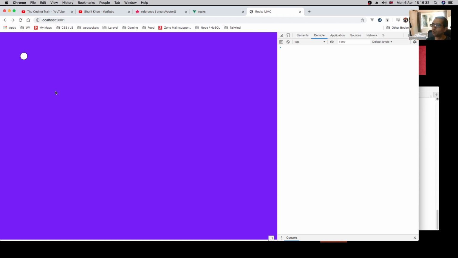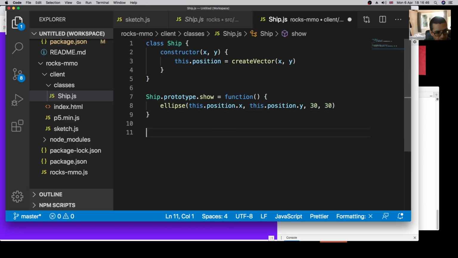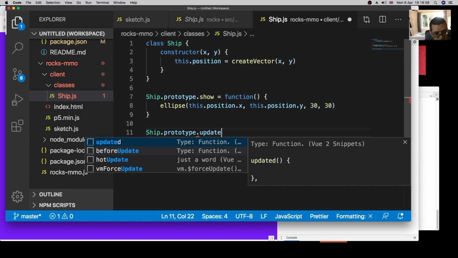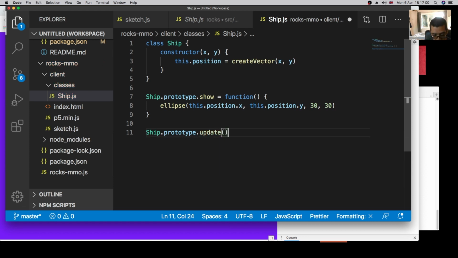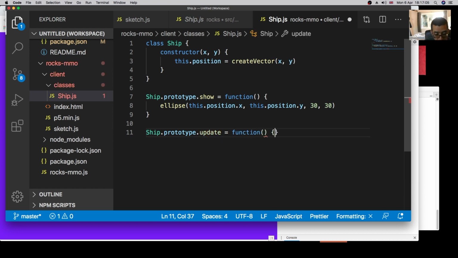So let's see, what can we do now? How about if we give it some movement that we can control? I think that would be the next best step to take. So let's create another method in our ship class, ship.prototype.update equals function.